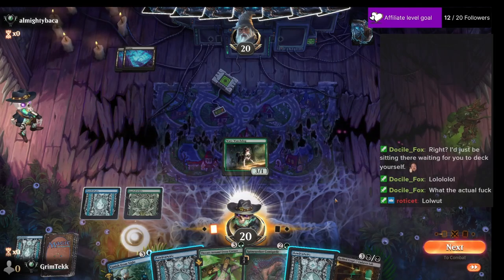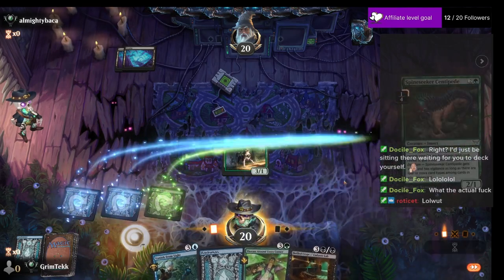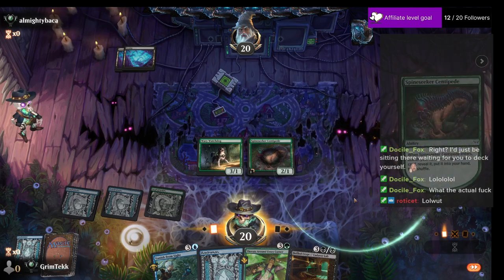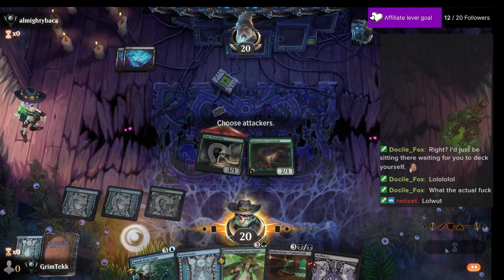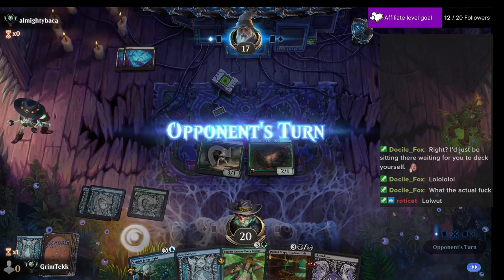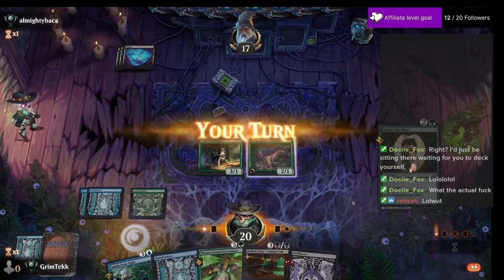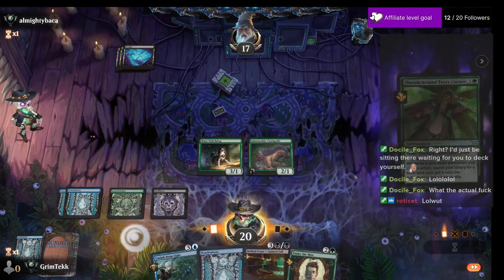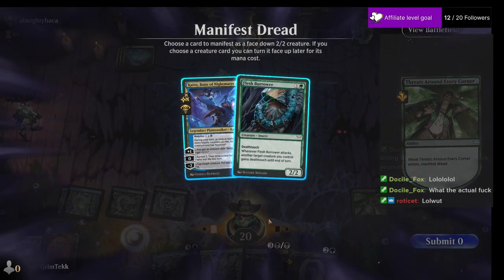We're gonna be good. Yeah, there's the Cadaver Lab. Oh, we are set up to win this game. Let's go! Give me a swamp. Yeah, this is so good. I'm gonna go swamp, Threats Around Every Corner. We'll manifest a dread.